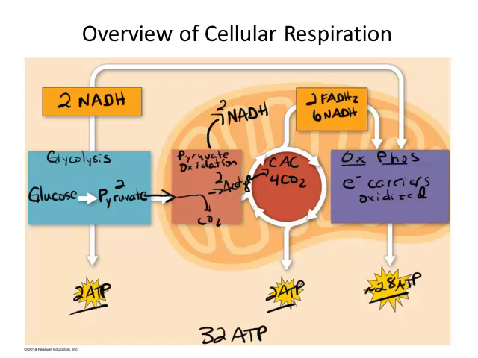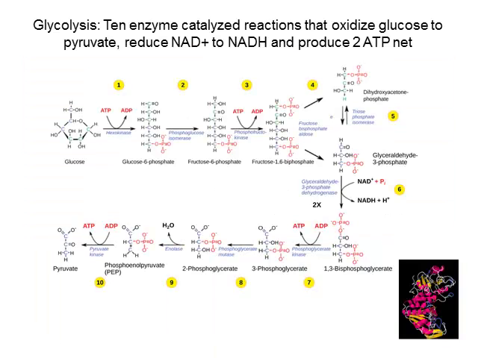So now that we have a general sense of what happens in cellular respiration, let's take a more detailed view, starting with glycolysis. Glycolysis consists of a set of 10 separate enzyme-catalyzed reactions happening in the cytoplasm of the cell. We're thinking about it in the context of cellular respiration in eukaryotic cells, but it should be noted that the glycolytic pathway is conserved across all domains, and some version of this metabolic process exists in all life on Earth, with only a couple of exceptions.